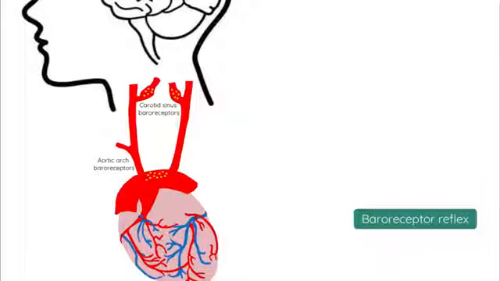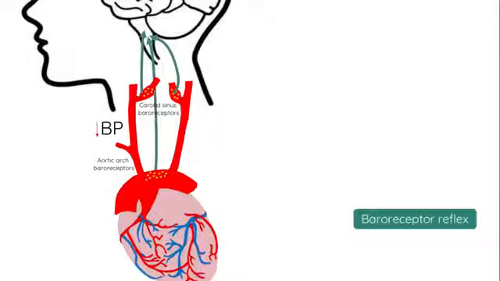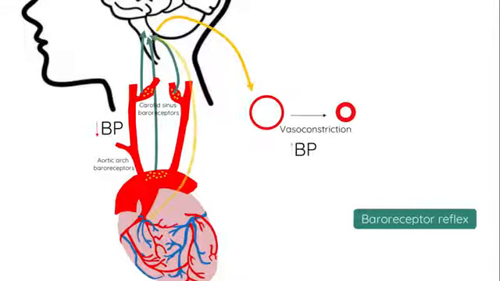When arterial blood pressure drops, the physiological response is to increase heart rate in order to maintain cardiac output. This is mediated by the baroreceptor reflex, where baroreceptors present in the aortic arch and the carotid bodies detect a drop in blood pressure, such as that which occurs when you stand up from sitting, and they send signals to a part of the brain that increases sympathetic activation, resulting in a reflex tachycardia, increased heart contractility, and vasoconstriction.